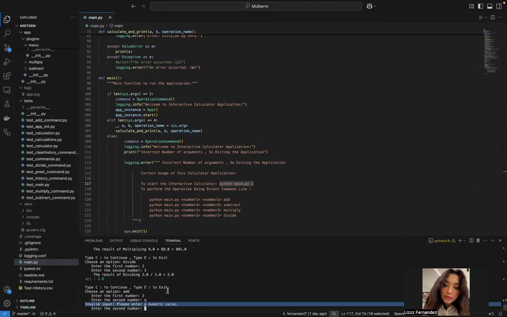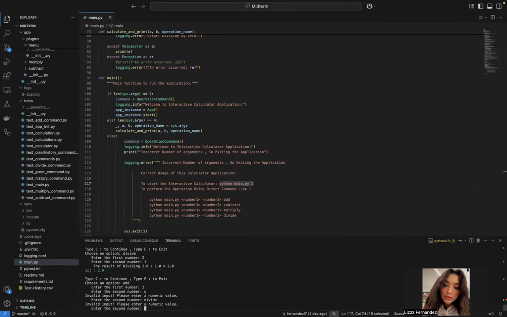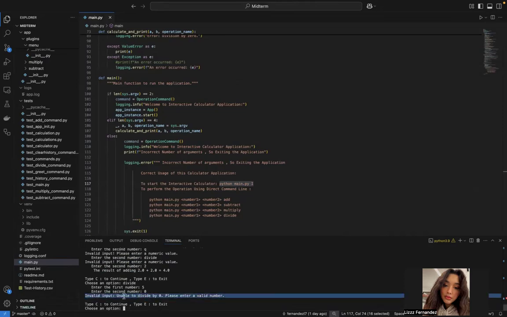As you can see, it says here that you can't use letters. So this is just a demonstration that it'll prevent you from writing a letter. And if you do 5 divided by 0, it'll tell you that it's unable to divide.